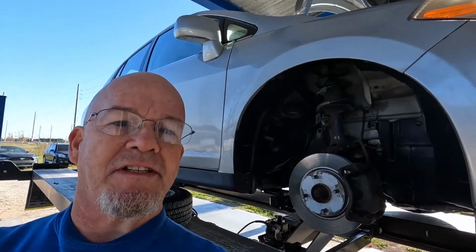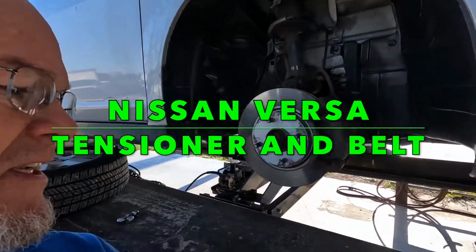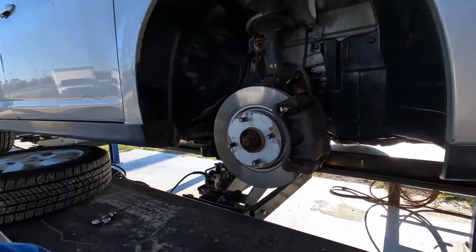Alright, they came over and said this customer's waiting with this Nissan Versa serpentine belt tensioner. I said, well, I don't really have a lift, but I'm gonna use this outside drive-on lift, which kind of makes it a bear to get to the belt tensioner and stuff, but we'll see.